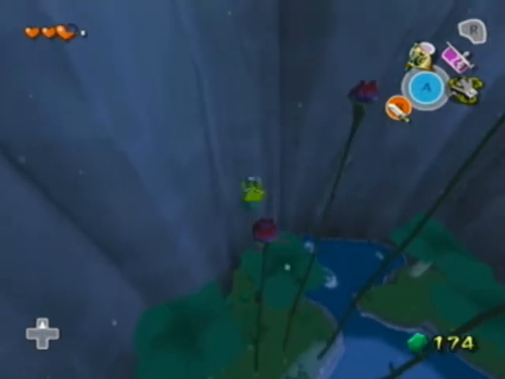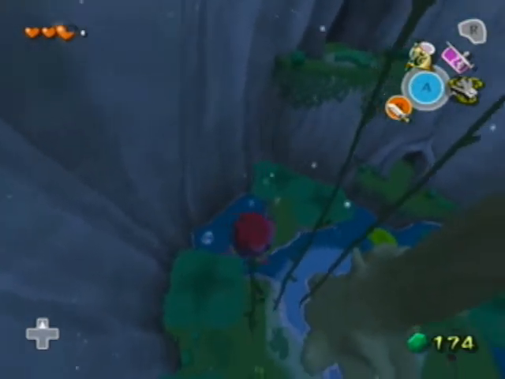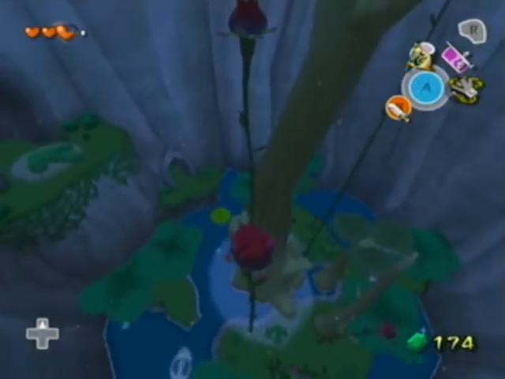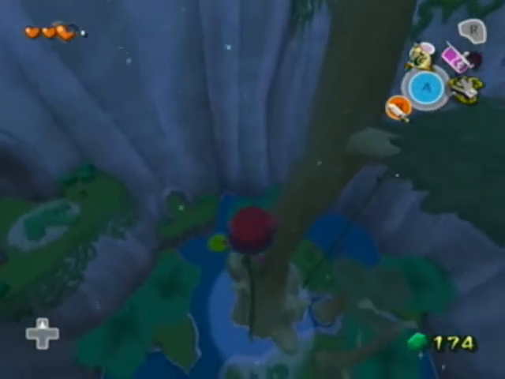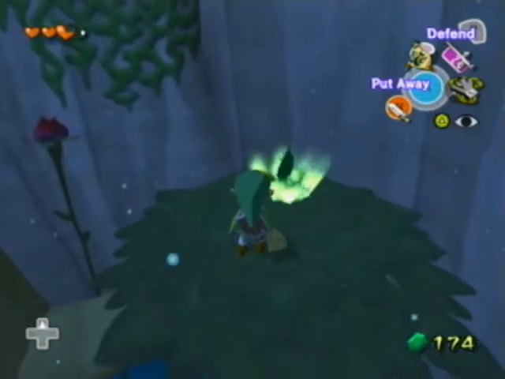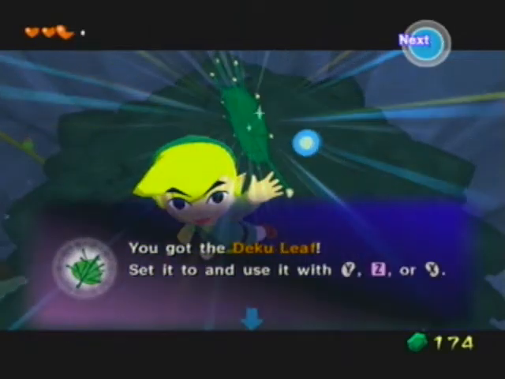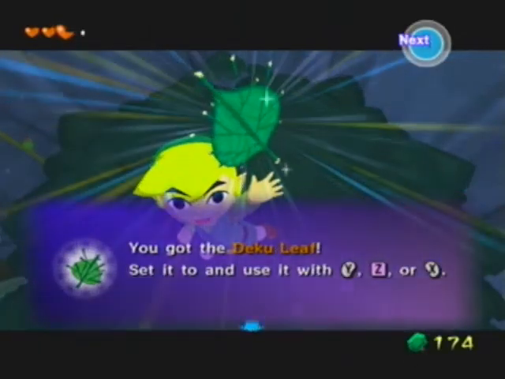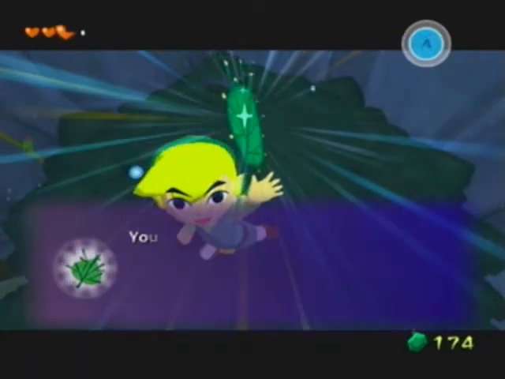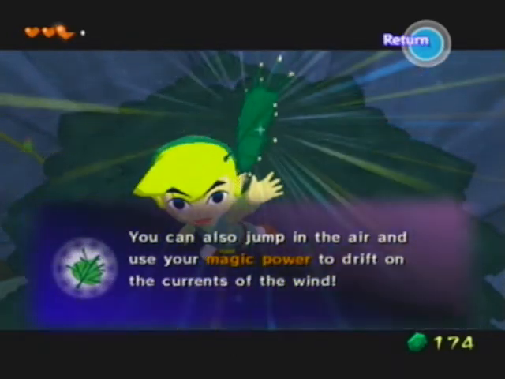And this is quite high. And you know, another thing I noticed, everybody seems to know who the King of Red Lions is, except for us. No one has told us. It seems he is still holding out a few secrets. You got the Deku Leaf, set it to blah blah blah. Plant your feet on the ground and use it to blow blasts of air at objects and enemies. You can also jump in the air and use your magic power to drift on the currents of the wind.